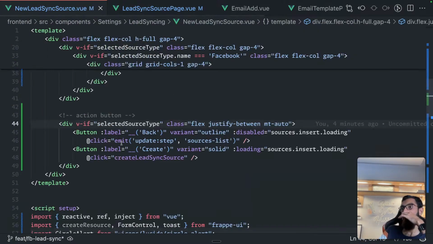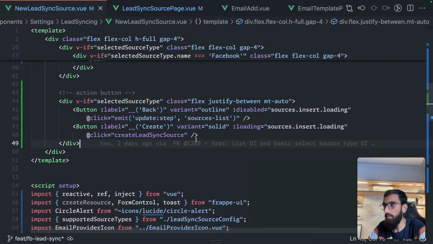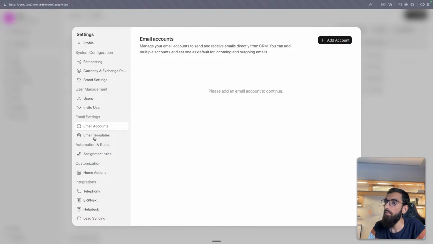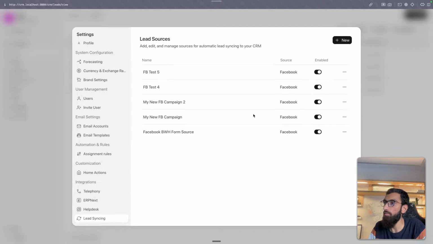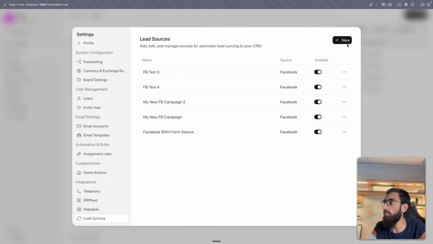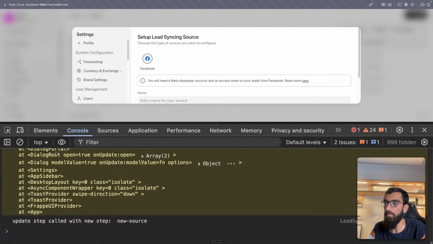Not sure what is happening. Because I copied a lot of things, right? Source list. This was source list. But that couldn't be the issue, but that's fine, we'll check. Settings, lead syncing, back. No, not working. Nothing in the JavaScript console as well.